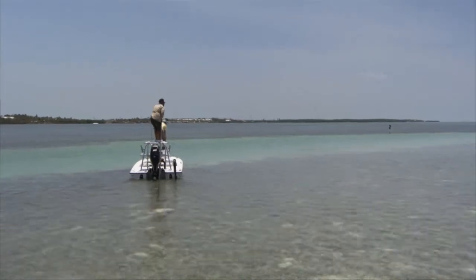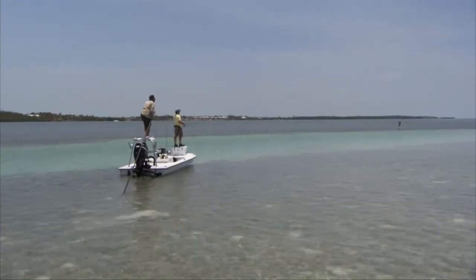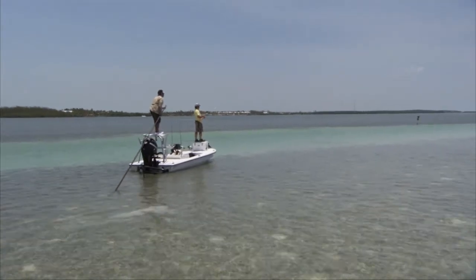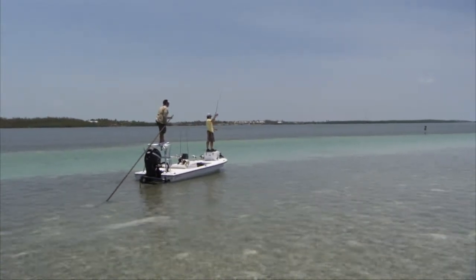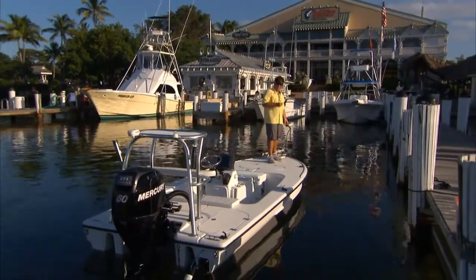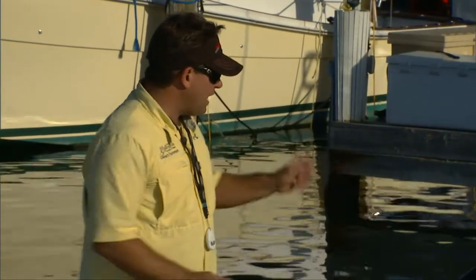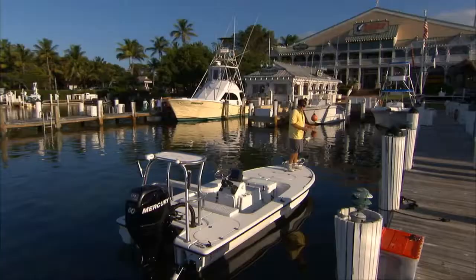I've learned over the years that on this little boat, that Power-Pole is just as important. Even if I'm push poling, I still like to be able to have this remote, be able to hit the Power-Pole and stop quickly. And also what I really love is when I'm up here sight fishing, I've got the trolling motor up front, I've got the Power-Pole in the back, and as soon as I see that fish, I can hit the remote, stop the boat, and quickly make a cast. I'm in position. I'm not back there.